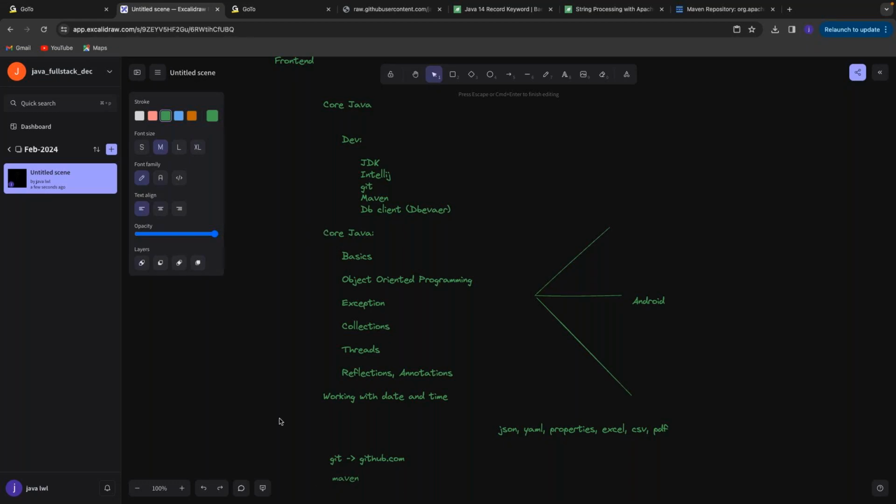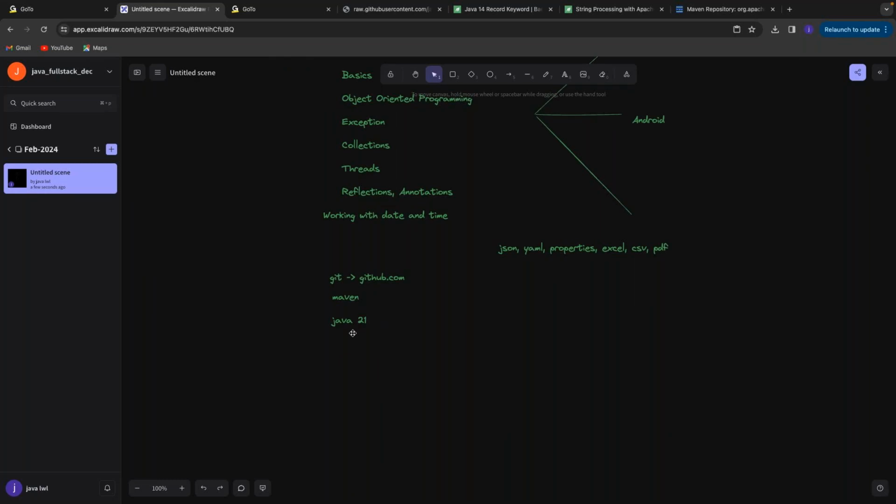This core Java is a base to learn the advanced concepts. Once you have strong knowledge of the core Java, and most of your interviews also will go on the core Java. And when I'm discussing collections and what the latest version available is, we will be installing that latest version. Java 21 is the latest version, so as of today we are going to use Java 21. We will be installing it, and we will discuss what new features have been added in Java 21, or from Java 8 to 21, all the new features.